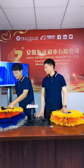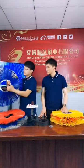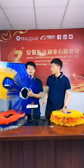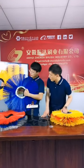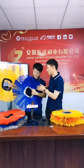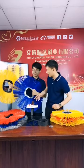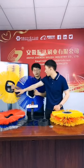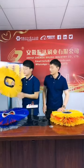And I can show you this size. They are the same size for the inner diameter. The inner diameter is both 162 millimeters, but we can find some differences. You can find the filament, the brush, this is longer. And the color is different. And the material of the two brushes, this is poly and this is the steel wheel. You find many differences.